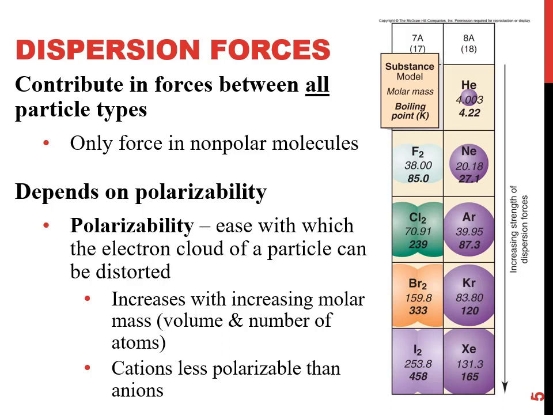What you'll notice in our diagram is that the larger our molecules become, the more polarizable they become, the higher the boiling point, because the stronger those dispersion forces will be. You'll notice it's the same where we have our monatomic gases in column 18 versus our diatomic gases in column 17. The diatomic gases are going to be much larger in their molar mass and size because each contains 2 atoms. So once again, their boiling points are going to be much larger than the monatomic gases in the same row. That is one of the applications you'll want to be able to do with all of these forces: apply them to some of the physical properties that we'll be discussing.